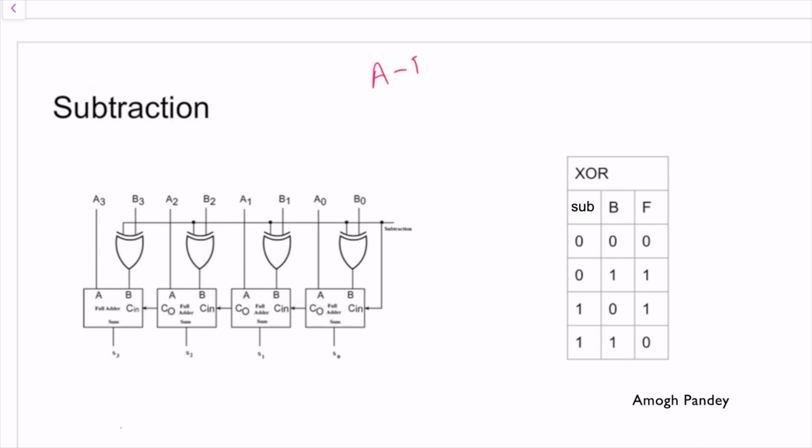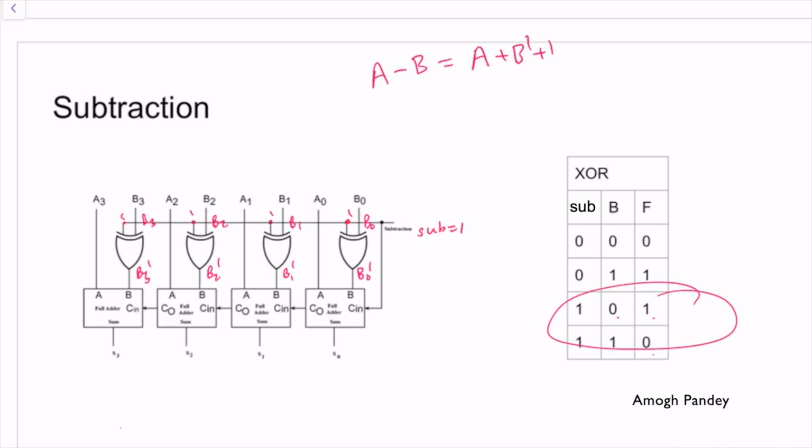Right, so now let's see how we can do subtraction using this circuit. We know we can write subtraction A minus B as A plus B naught plus 1. And when we do subtraction, we have to say that our sub bit is equal to 1. That means that we have 1 going into the XOR gate with all of our B values over here. Now, when we have a 1 XORed with something, the output of this XOR gate is simply going to be the inverse of whatever was in. And we can see that from the truth table over here. If we have 1 and 0, the output's 1, 1 and 1, the output is 0. And A is simply fed in as is into the full adder. And we have our Cn, or our sub, equal to 1, which goes into our Cn. So as you can see, our full adder is just doing A plus B naught plus 1.